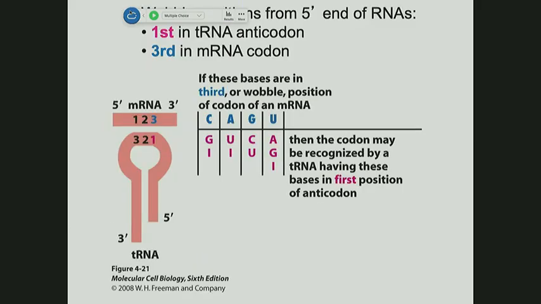And then also you could look at it the reverse way. So I could also give you a table and tell you that if this was the codon of the mRNA, then the anticodon could be all of these different pairing nucleotides at the one position in the anticodon. Again, I would give you this kind of table. The thing you have to know is it is going to be the first nucleotide from the 5' end in the anticodon of the tRNA, and therefore the third position of the codon from the messenger RNA. Any questions about that?